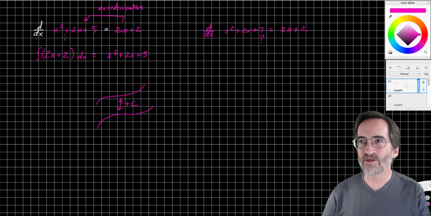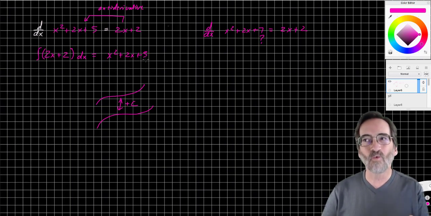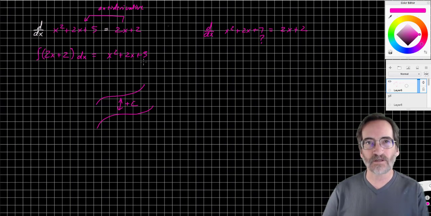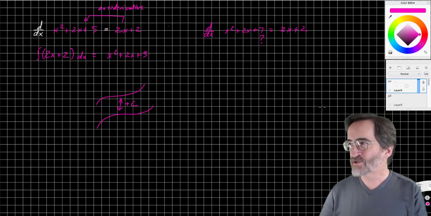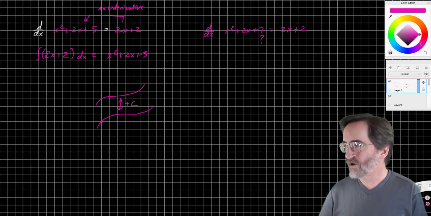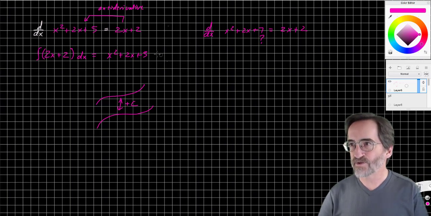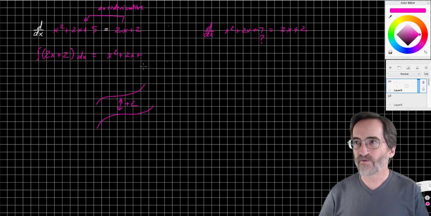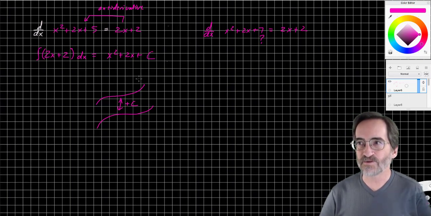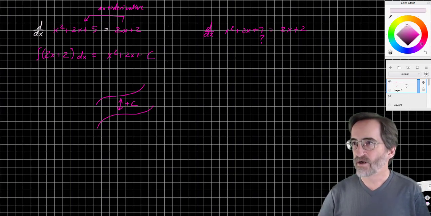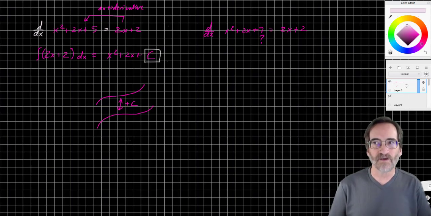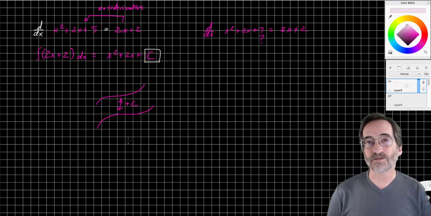So when I take the antiderivative, I'm seeking to find the function that I took the derivative of. But there's no way to know what that constant was. That is lost information. And so we call it an indefinite integral for this reason. Instead of putting 5 here, because I would have no way of knowing it was 5, I insert a c, a constant, a capital C, and it's universally accepted as the constant of integration.